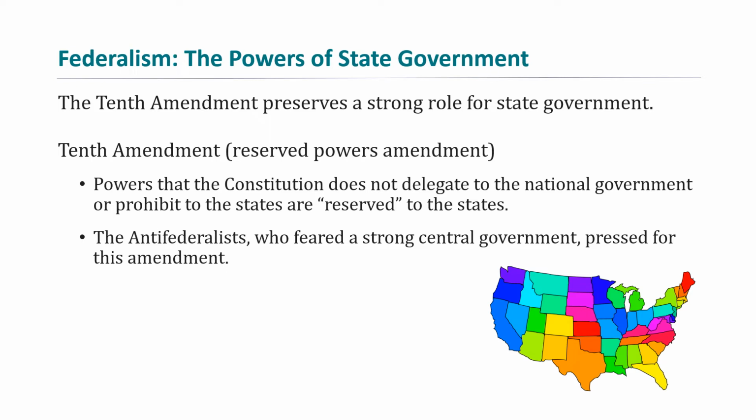States exercise coercion through police power, which is more than just maintaining a public order. Police power is the power reserved to state government to regulate the health, safety, and morals of its citizens. It also involves licensing for nurses, doctors, like I said, hairstylists, plumbers, cars, and drivers. And states are also the entity that define private property. These powers related to domestic issues often have much more impact on daily lives than what the national government is doing.